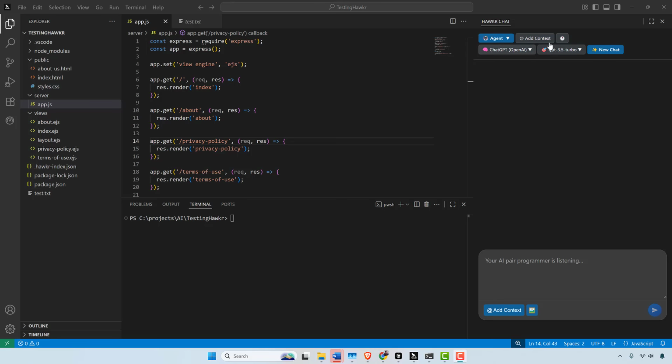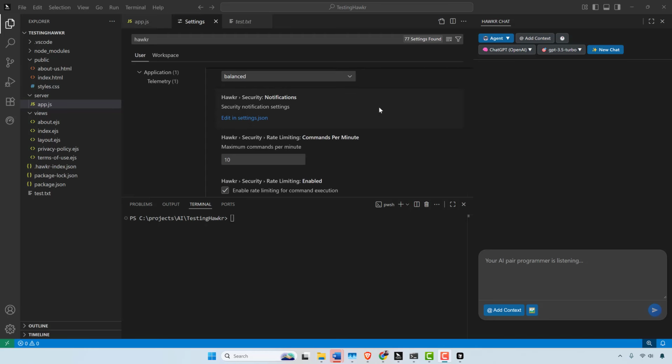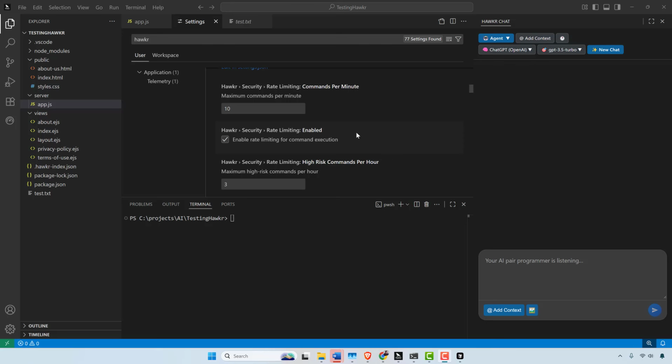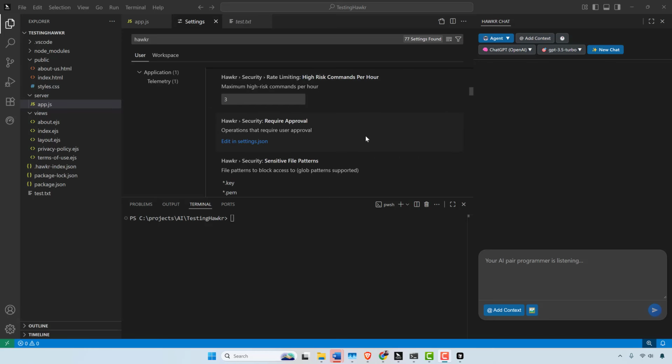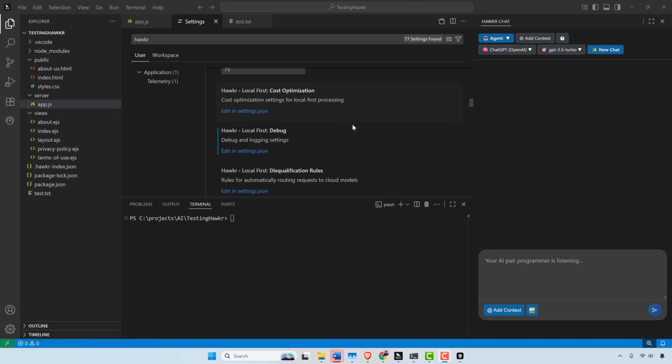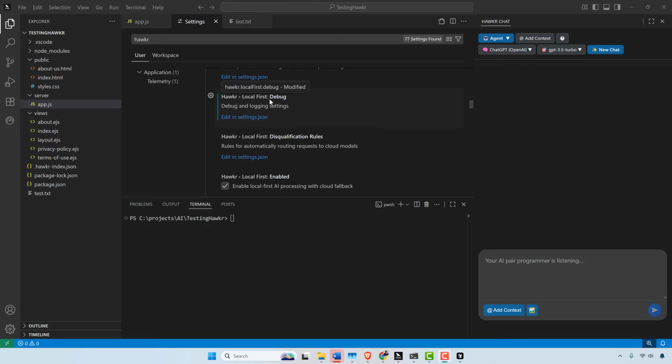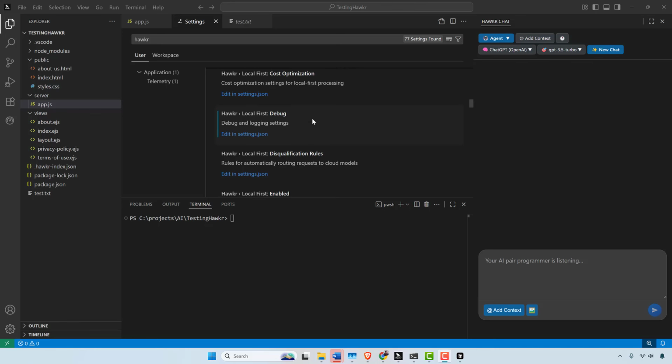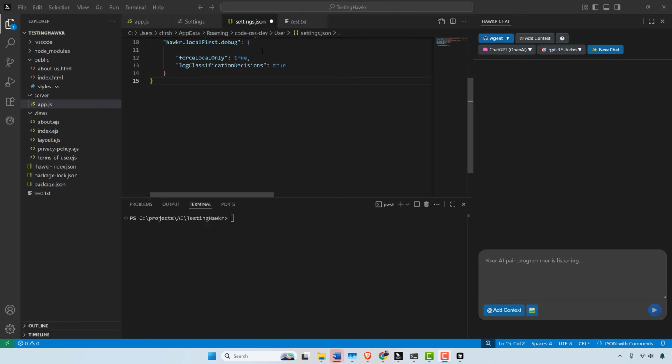Anyway, these settings here, I'll show you that they're actually not running. I have a setting in here that I can disable my cloud providers. A few other things I added: there's rate limiting. I quickly discovered, even with an OpenAI-like API key, that you can easily get throttled. All of these providers throttle you, and that's something I was trying to work around. I have a bunch of different settings in here, but this is debug: Hawker local first debug, which basically disables the cloud provider. The setting says force local only, so I can actually debug how the local LLMs are doing.